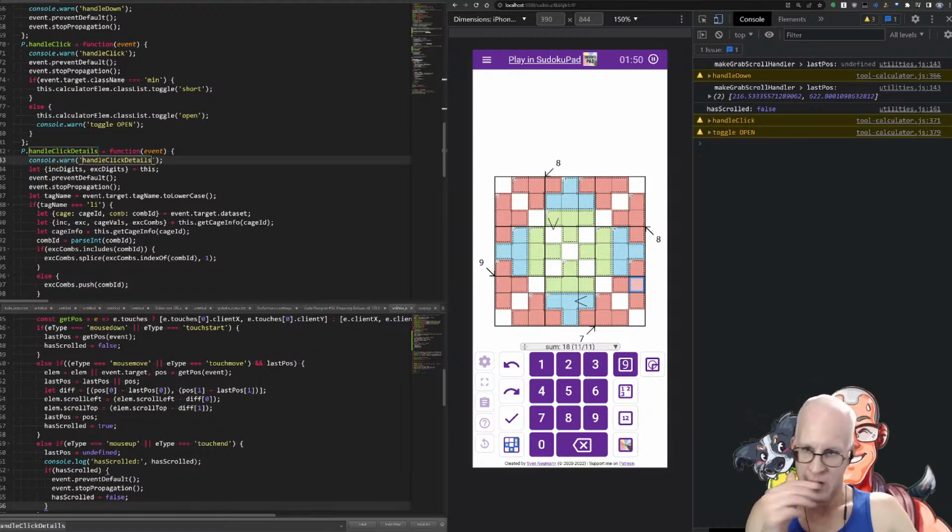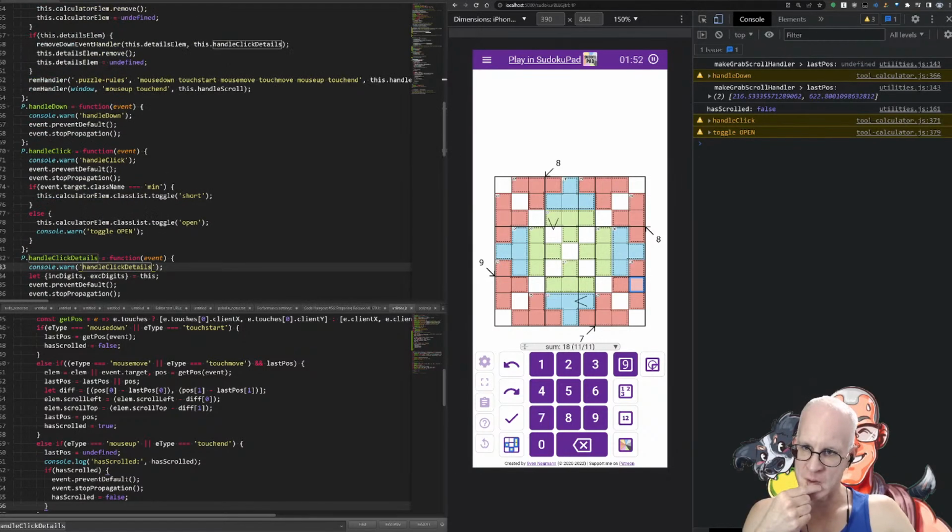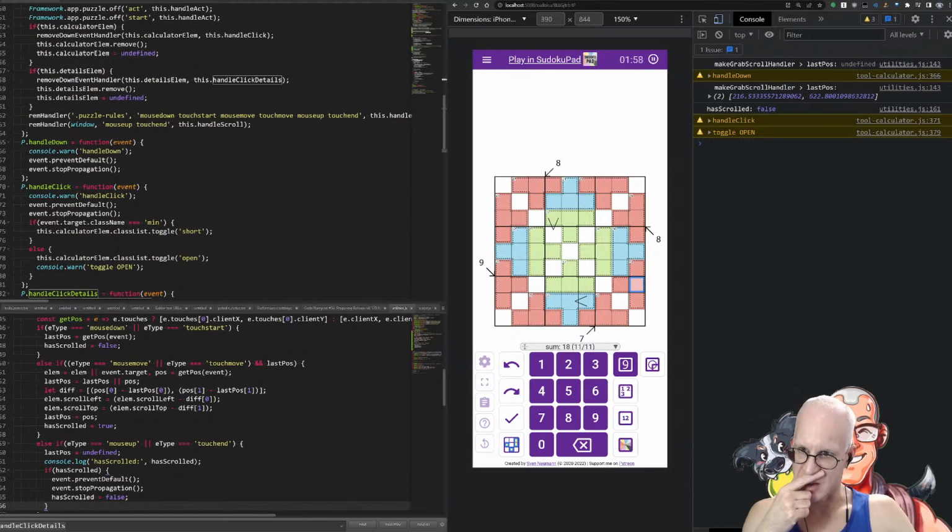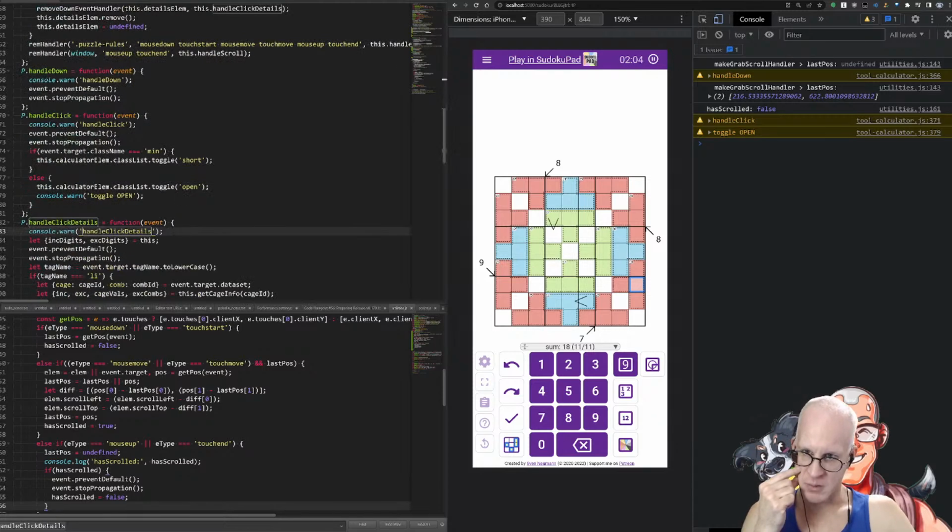Handle click. How did this work before? Because handle click details is added as a down event. And now handle click is also a down event. No, handle click is an up event now.